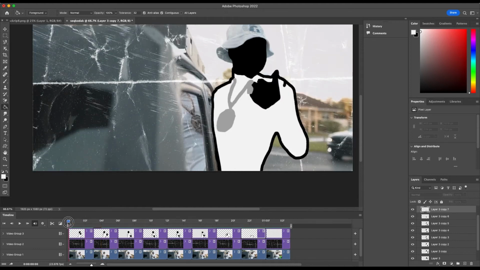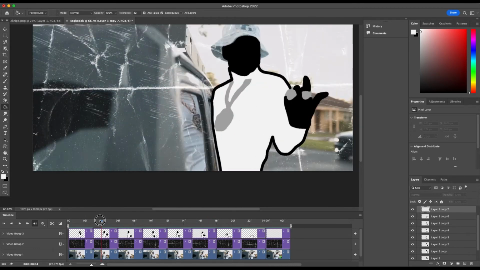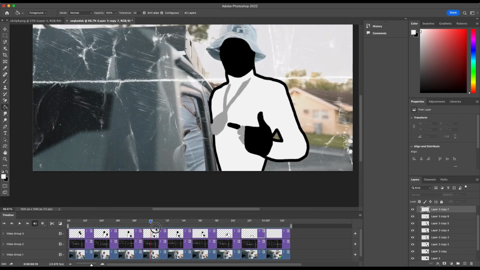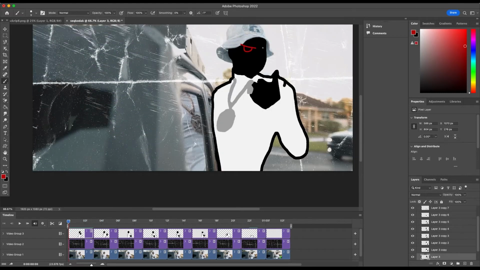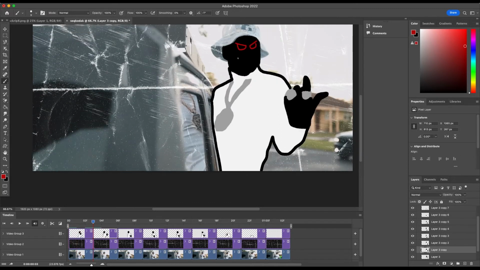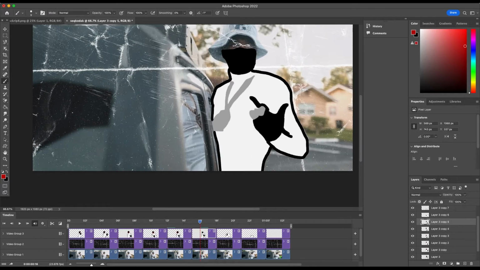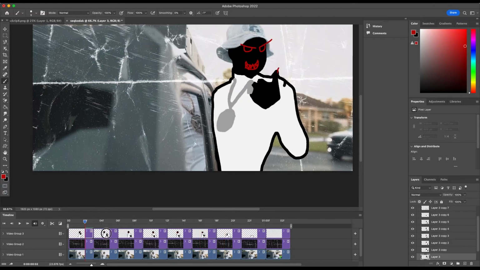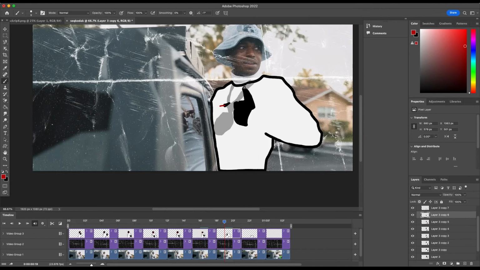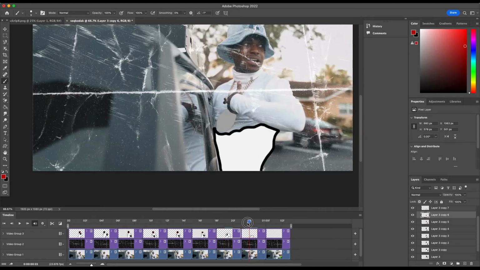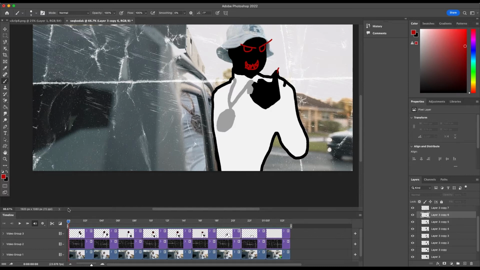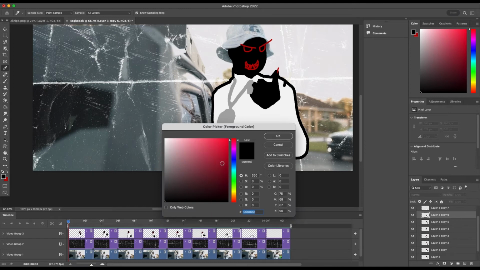Okay, so now that I have my base down, I just wanna draw the faces. I'm only gonna draw some eyes and a mouth. And you can add as much detail to this as you want. I'm just doing something quick for the sake of the tutorial. You want to make sure you're hovering over the clip you want to edit. So what I'm going to do now is give us some eyeballs and maybe write 1800 on the chain.